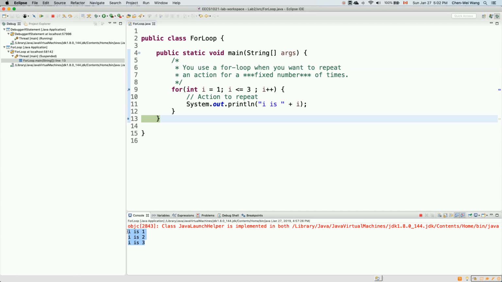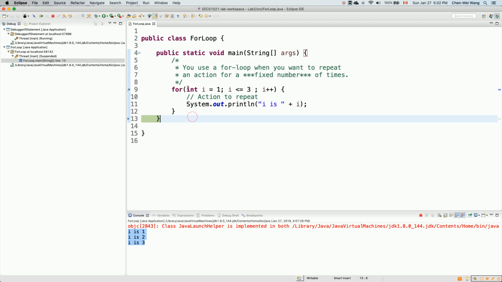So now let me just pause and stop here for this video. Before you go on to the next video, for this simplest program, make sure you understand exactly what you should put for the first part, which is just initialization. The second part must be a Boolean expression; for as long as it is true, it's going to stay in the loop repeating the action. As soon as it becomes false, you're going to exit from the loop with no further repetition. And the third part is going to update the loop counter so that eventually the state condition will be falsified and you will exit from the loop. You don't have an infinite loop.